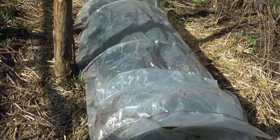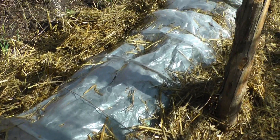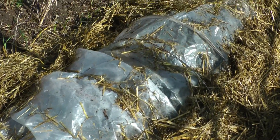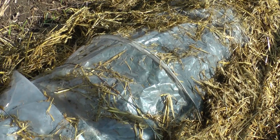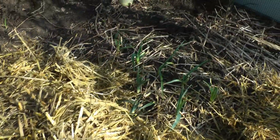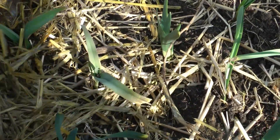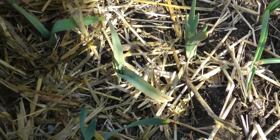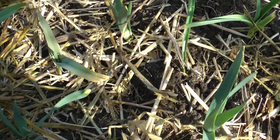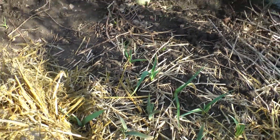Next I'm gonna put some straw up along the edges here, all nice and cozy. This is primarily to protect the radishes, and there are carrot seeds in here too — I don't want them to freeze out in case they're just starting to sprout. We're also going to have a little experiment: elephant garlic is under about three-quarters of this, then there's regular garlic, and at the end we have both elephant garlic and regular garlic that will be unprotected. We'll see if the really cold temperatures over the next couple of nights damage any of the leaves.